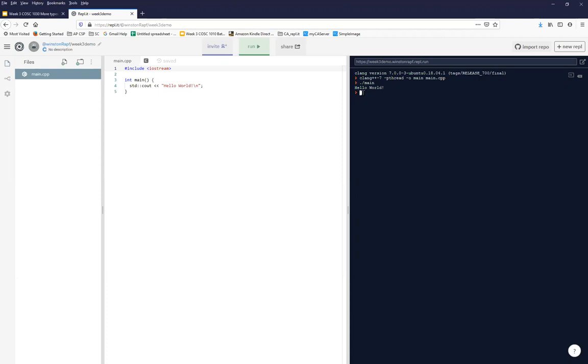I think the right metaphor, the right way to look at this, is that each repl.it represents its own separate little Linux environment, because I haven't found any way from one repl to reach out and find any files or run anything in any other repl. So I think what happens is each repl is a little Linux sandbox machine, and we can even see here that it's an Ubuntu 18.4.1 machine.